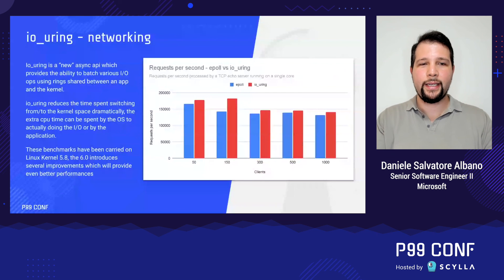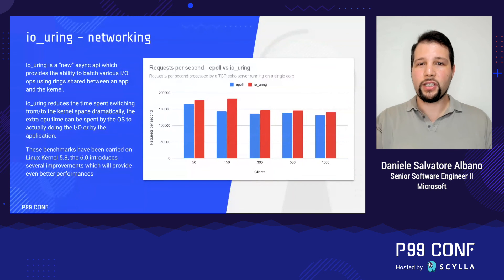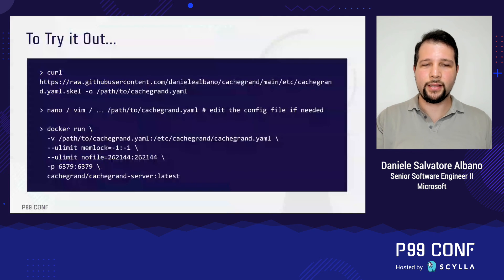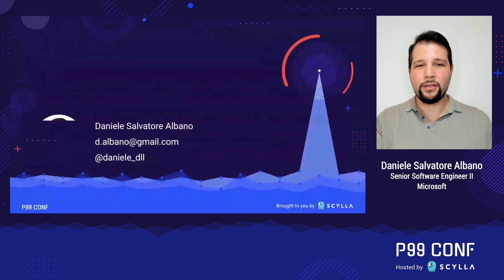Last but not least, io_uring. io_uring is used for networking but also for disk IO. It's a relatively new API that has been discussed a lot in the performance world. It really helps to reduce the number of syscalls performed and therefore the number of context switches from user space to kernel space, reducing latencies and enabling more operations. CacheGrant is using features from kernel version 5.8. I'm waiting for the release of kernel 6.0, which has a bunch of new very exciting features — especially zero-copy send — to be implemented in CacheGrant. If this has piqued your interest, you can try it out very simply: just download the config file, edit it as needed, and run it via Docker. You can find everything on GitHub.